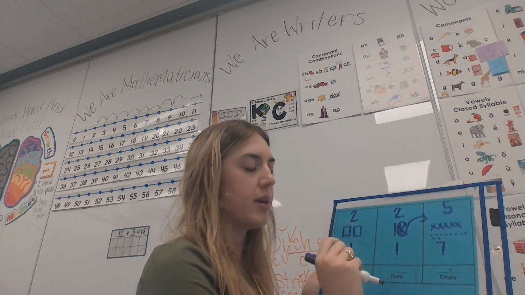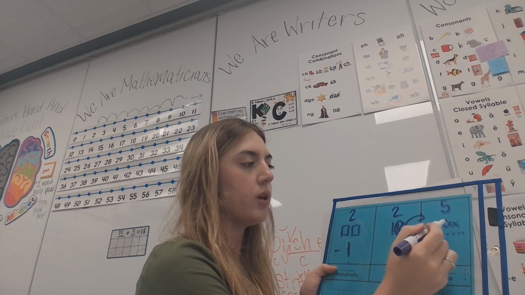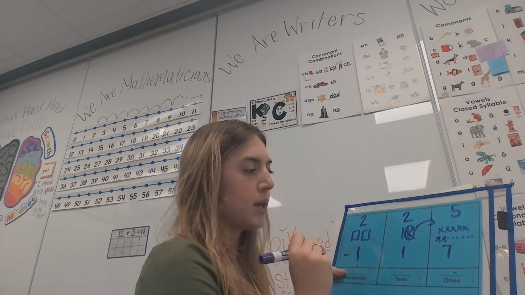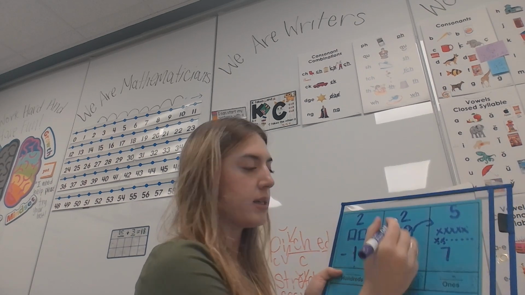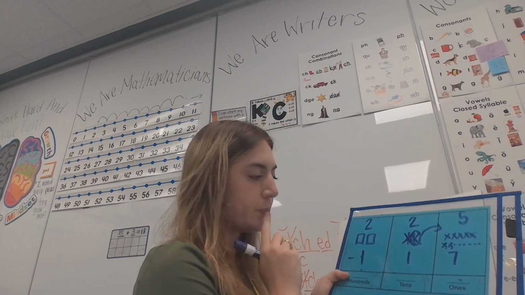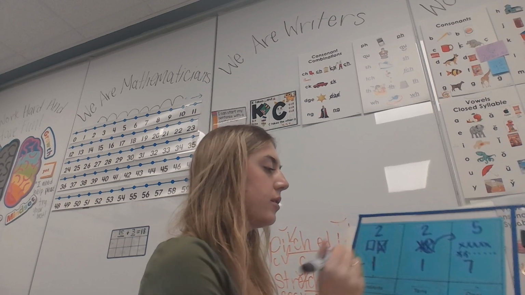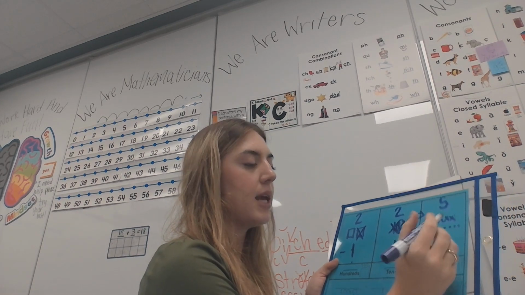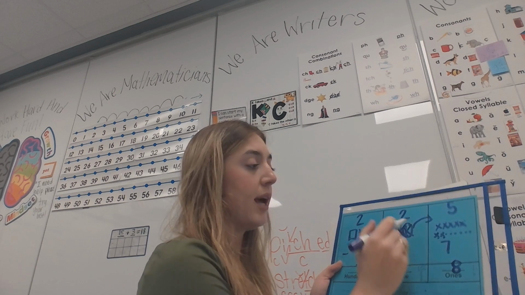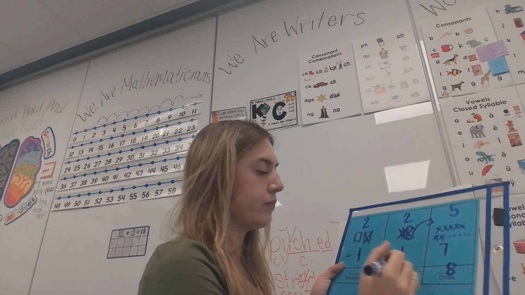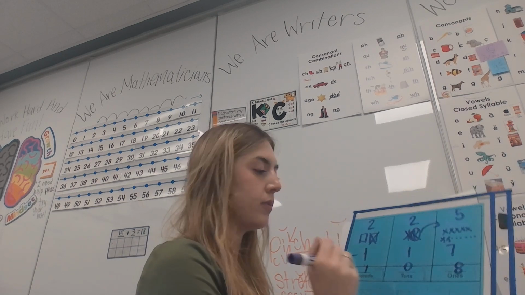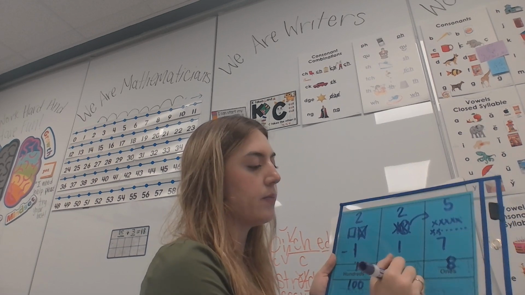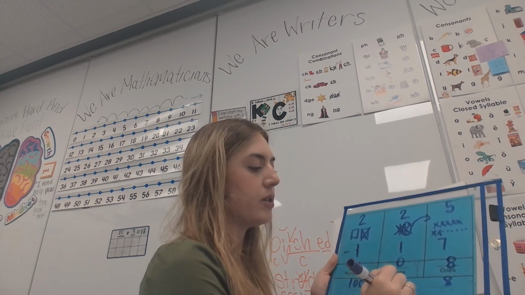And now I can finish taking my 7 away. 1, 2, 3, 4, 5, 6, 7. Okay, I still need to take away another 10, so I'm going to take that one away too. And I still need to take away 100. What I am left with is 1, 2, 3, 4, 5, 6, 7, 8 ones. I have no more tens, and I have 100. That is going to expand out to 100 plus 0 tens plus 8 ones, and that number is 108.